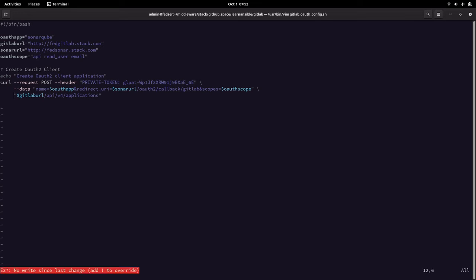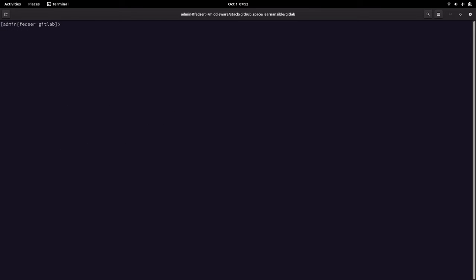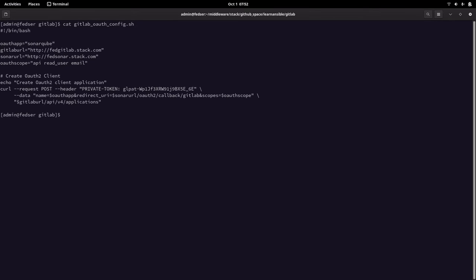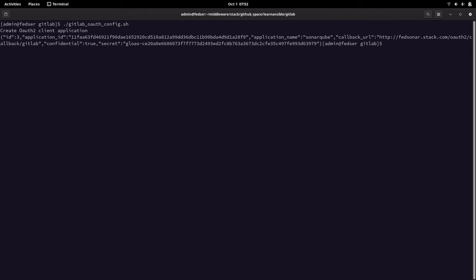Okay, so now let us save this and try to create that OAuth client. Okay, so now you can see our OAuth 2 client application has been created.